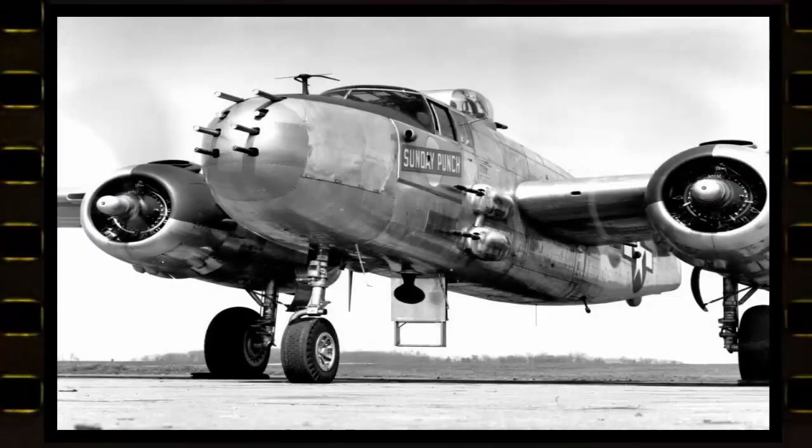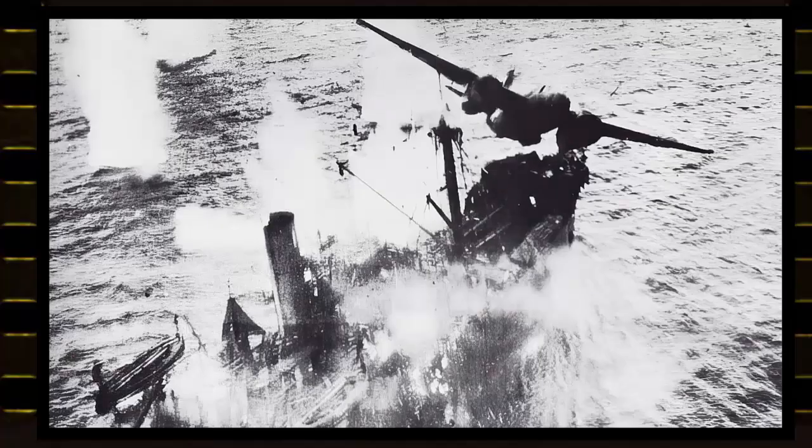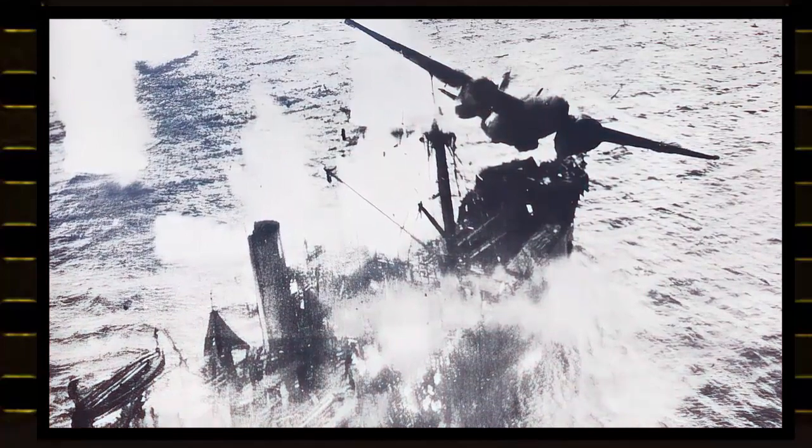This was undoubtedly the most heavily armed bomber of the United States during World War II. Armed with over 14 .50 caliber machine guns and a 75mm M4 anti-tank cannon, this was no ordinary bomber. This was a flying tank and a bomber, armed from all four sides. It was not easy to attack this aircraft.